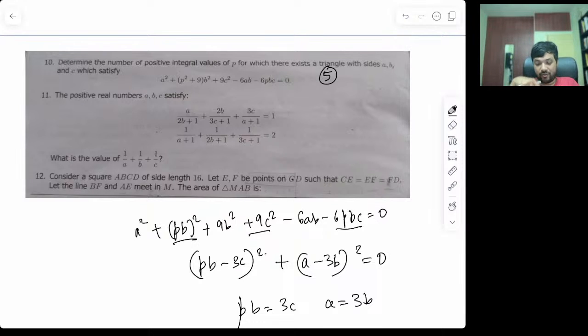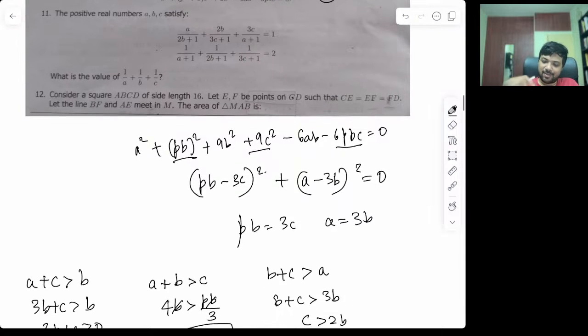I have to finish solving a few 3 markers. But it looks like, because the 2 markers were too easy. The positive real numbers A, B, C satisfy some number. So geometry was easiest. Oh, okay. So maybe we'll try to solve 12 then.